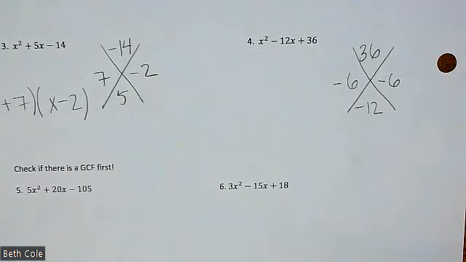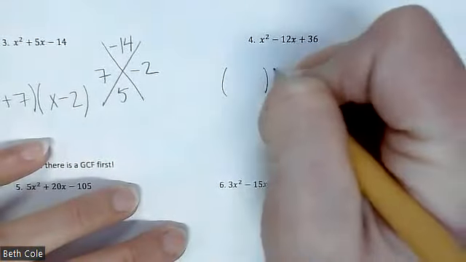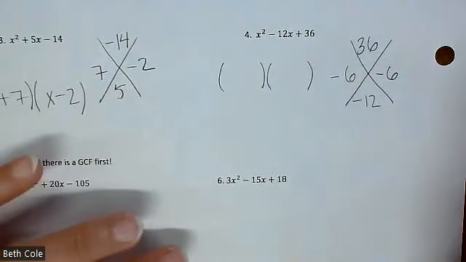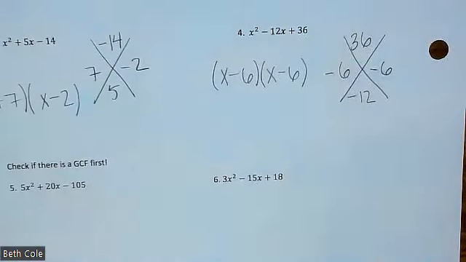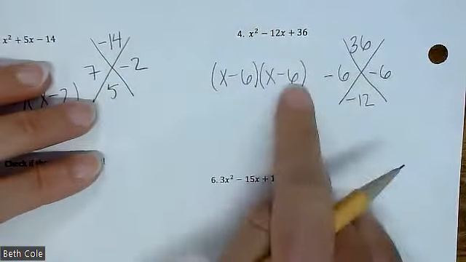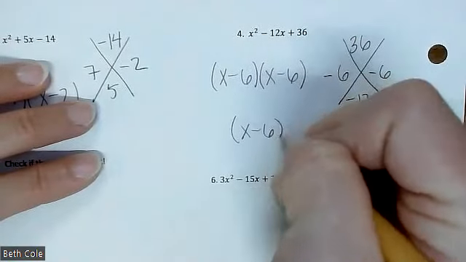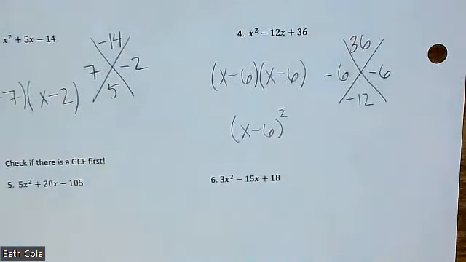Very similar. So draw your 2 sets of parentheses. What's going to go in them? Good. Now there's actually one more step to this one. Do you see how it's a twin? You're going to write it as x minus 6 squared. That's how we write the ones that are a twin. It means you have 2 of them. So when you end up with the exact same thing, you write it as squared. You have to. Yes. It's a secondary step to the problem.